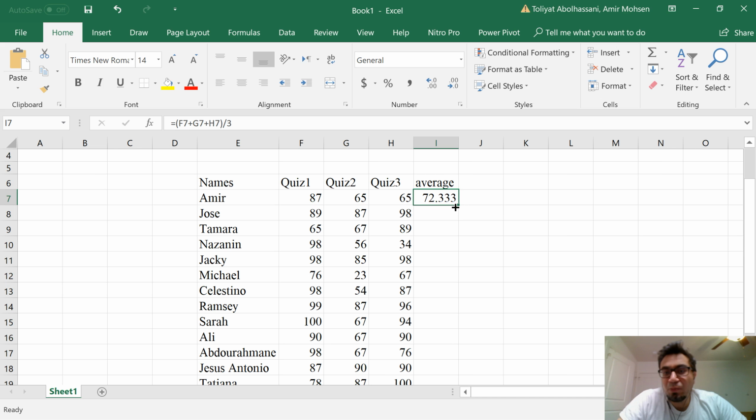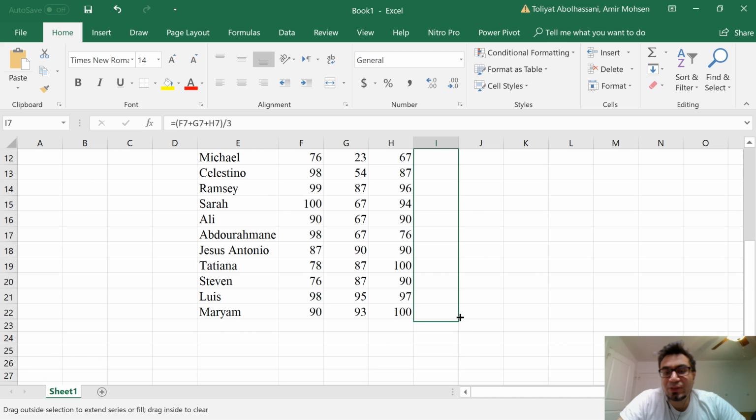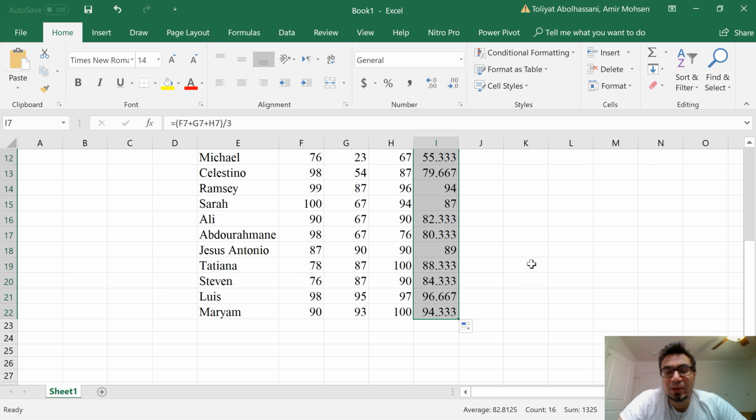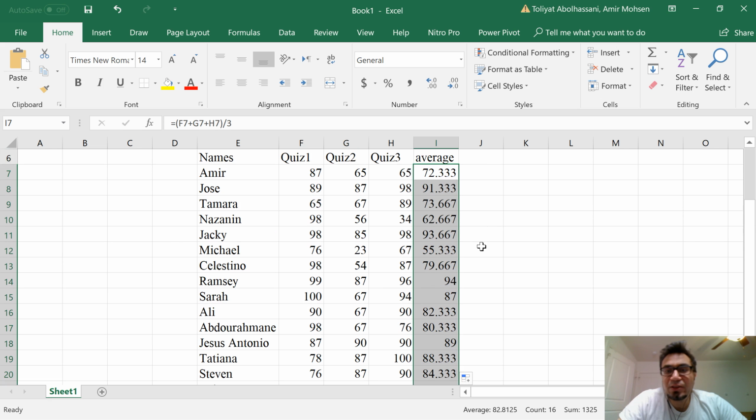Then left click, hold the left click of the mouse, and drag it until the end of the list. Then release the button, and you will see that it is calculated for all of the students.